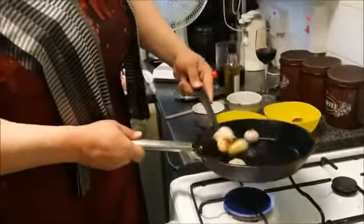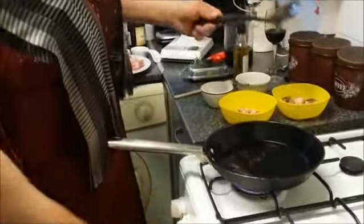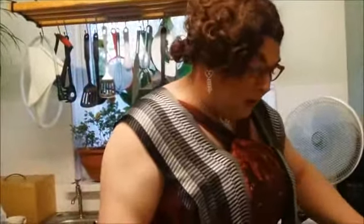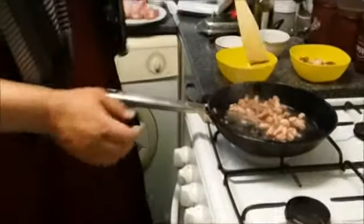Okay, so we're going to take these out now and place them back in their bowl and keep them to one side. Turn the heat down because this will now spit a lot. And again, allow it to all the smell. At least you can smell this. Oh, it is delicious. Now the lardons. Once again, allow them to slowly brown off. Now all the fat and the juices will come out of this and infuse with the oil that already had the shallots. Now this won't take long because they're quite thin, unlike me.